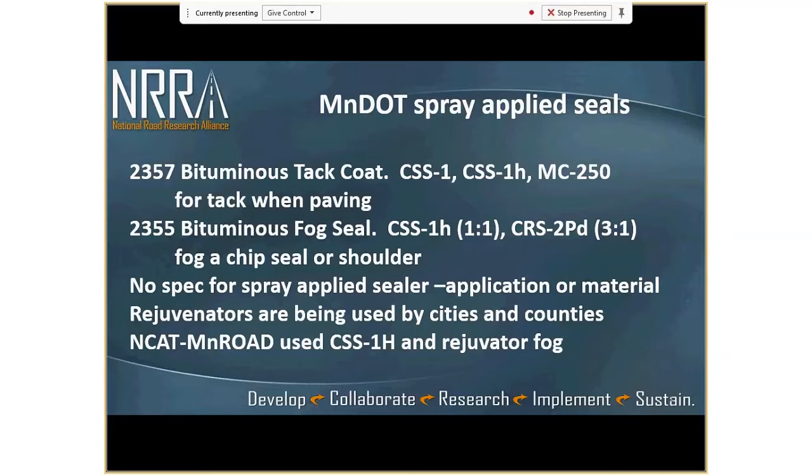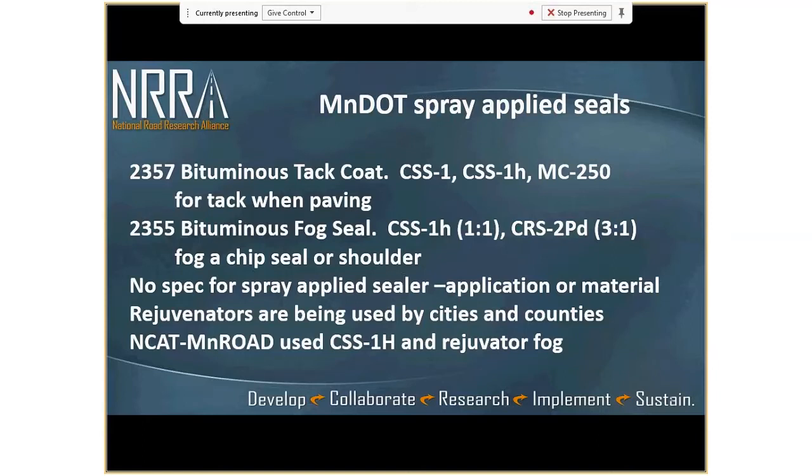One thing that might have slowed down rejuvenator usage, especially at MnDOT's level, is that our chip seals, from a cost and performance standpoint, have been very good surface treatments. We've done a lot of chip sealing, at about $8.50 a square yard right now, and we also get really great friction with the chip seals.